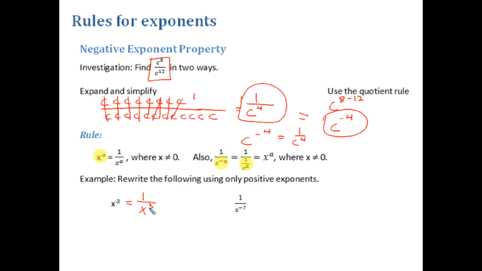And then with this one, we have a negative exponent, but it's already in the denominator. So what we do is we move that to the numerator, and let me just be clear here when we write this. This is a fraction, so I'm going to write another fraction. This is going to move to the numerator, x to the 7th. Any number you could think of as multiplied by 1, so this is just over 1. But when we have over 1, we don't write it as a fraction, we just write x to the 7th, because anything divided by 1 is itself.